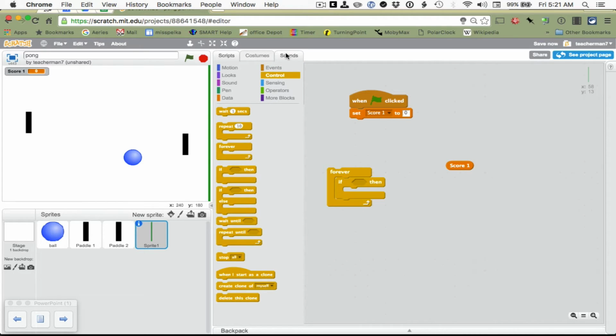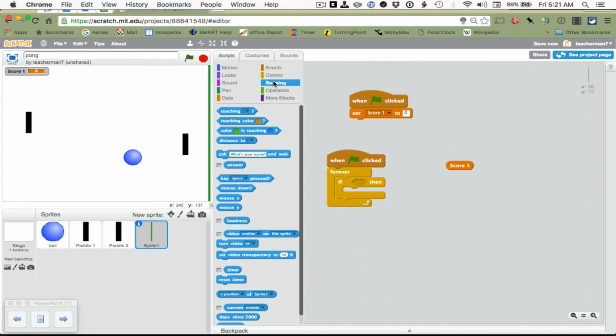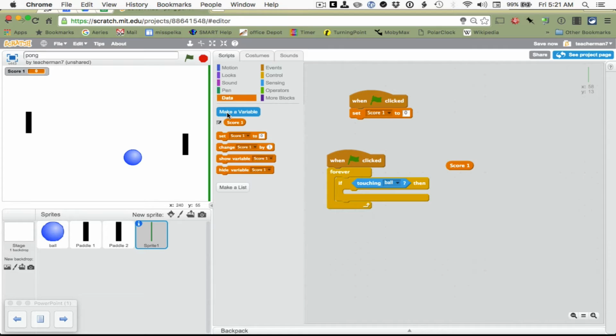If we're touching the ball, then a couple things are going to happen. We're going to set the score up by 1. There we go. We'll change the score by 1.